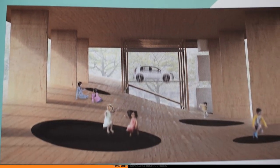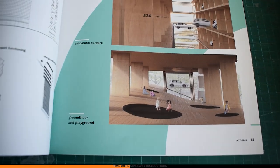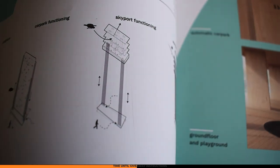The playground doesn't look too appealing to me — just being really critical here. If it were me, I wouldn't have timber as the flooring with those big columns. If you've got a playful space, you're really looking at softer materials with brighter colors. That's just not too inviting. Obviously that's just my subjective view — the jury liked this project, that's why it got first place. I'm just being critical and trying to pick stuff out. Ultimately I think it's a good project. The materiality is a bit basic, but it's a very cool concept and I like the idea behind it.